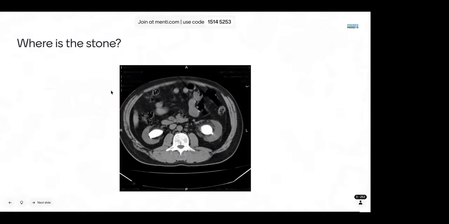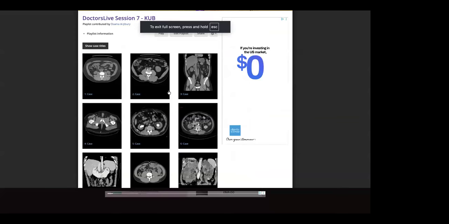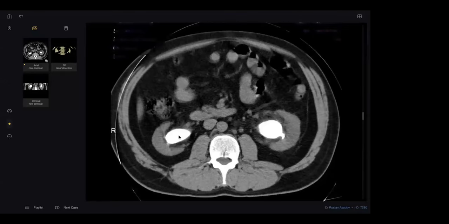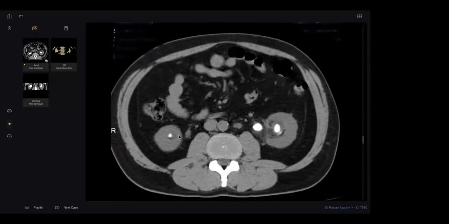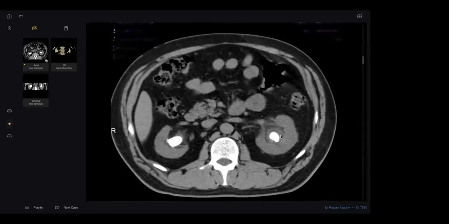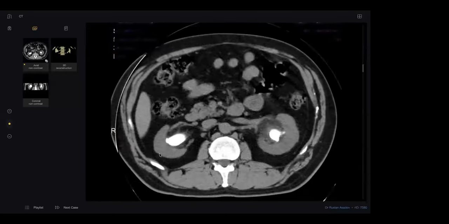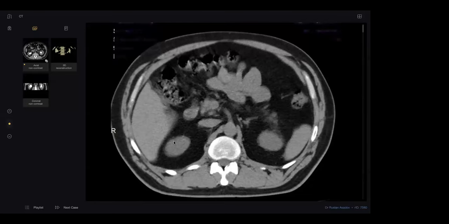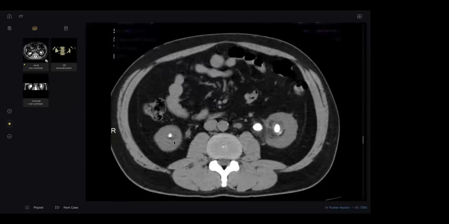And now this patient has a genetic disease that predisposes them to develop very, very large stones. You can see both kidneys have huge stones here. In fact, this patient's actually on dialysis. Both kidneys are not really functioning very well because they're fully scarred. They've got huge stones, so this patient is on dialysis, which is like kidney replacement.